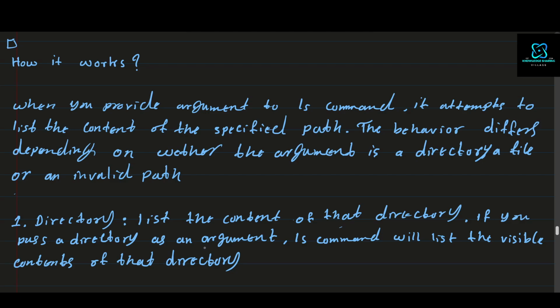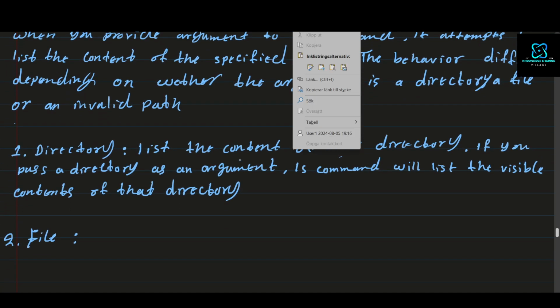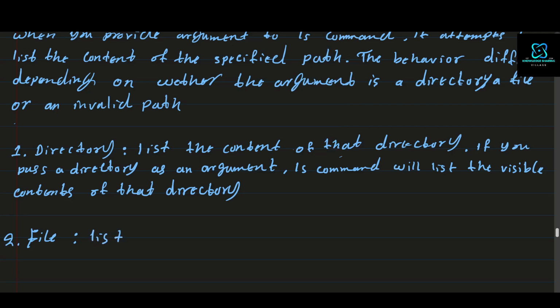But if you have passed a file, what will happen then? That is a good question. If you have passed a file, it will list the file itself, just the name of that file. Okay, it will show you the name of that file, the file itself. And you may ask why, what do you mean?